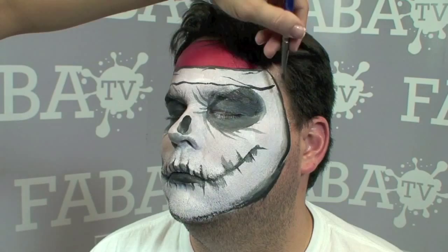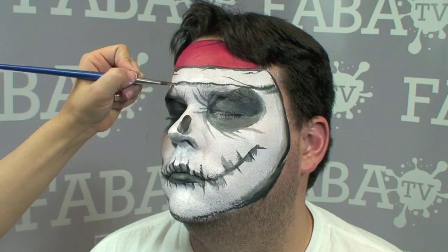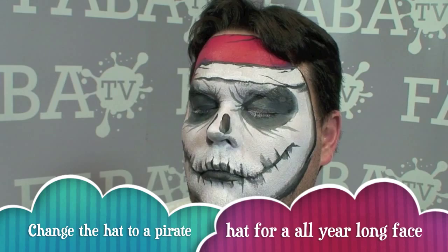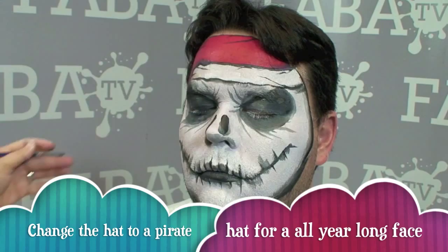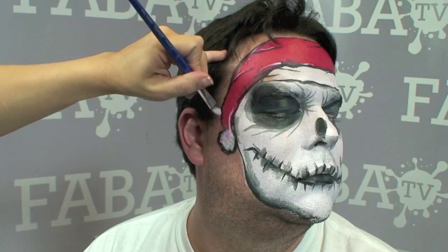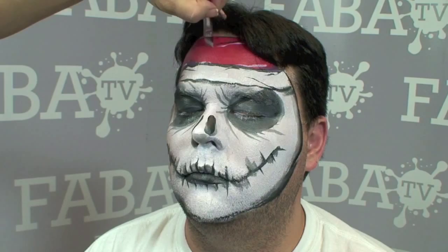I'm adding just a few more little stitches, eliminating that really hard line and giving it a little blend in the corners, and a little bit along the hat as well. Finally I'm picking up a little bit more white and filling in right inside his little Christmas ball on that side. Using my brush I'm adding a few white highlights along his Christmas hat. Open your eyes — you have a scary Nightmare Before Christmas Jack skull face! I hope you guys enjoy it, have fun with this design, and happy holidays!